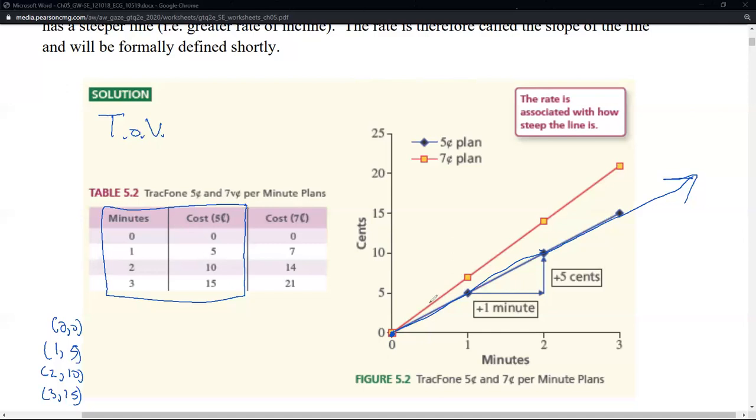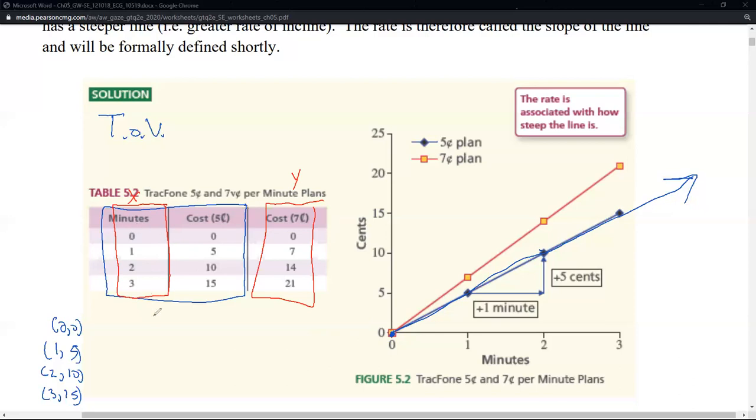The red graph. How did this red graph get made? Well, they're using these minutes, that's the X values, and then this set of costs, these are the Y values. So this is just a table of values with multiple functions. I don't like that this is the first thing they do, but it's not the end of the world. So now this red graph is based off of the X values, the minutes still, and this new value of cost, because now we're on the 7 cents plan.